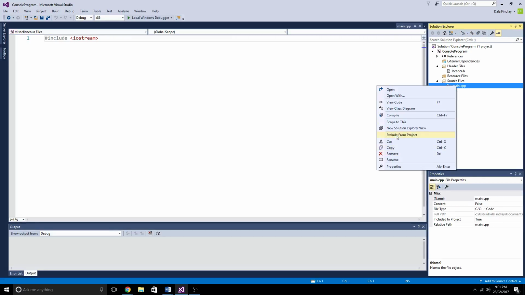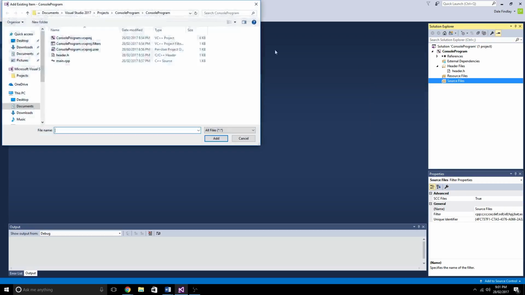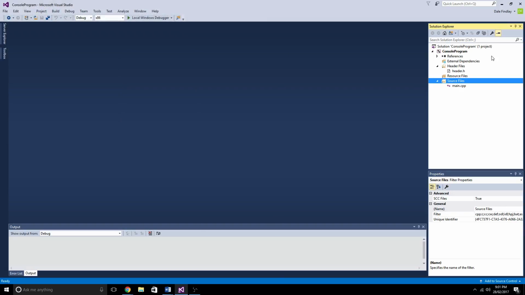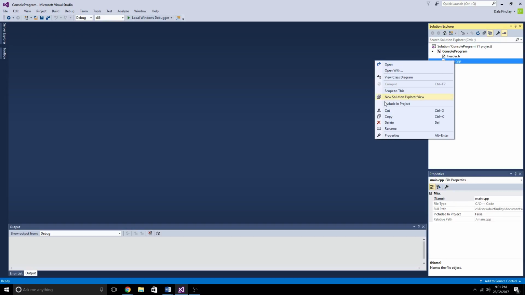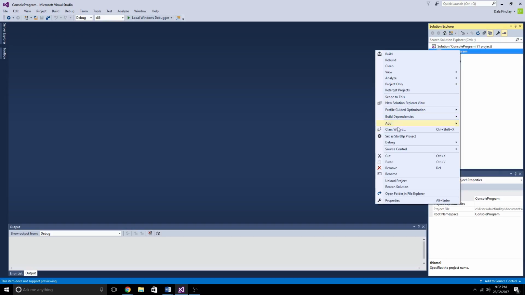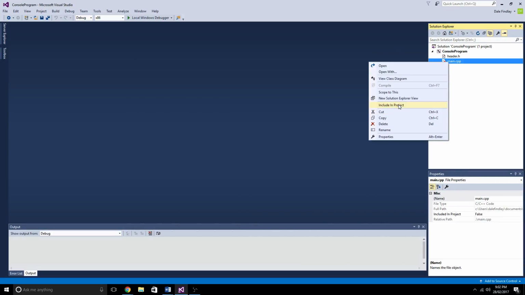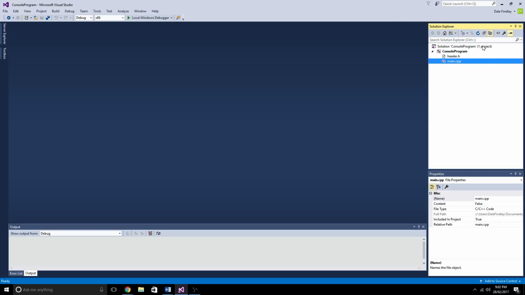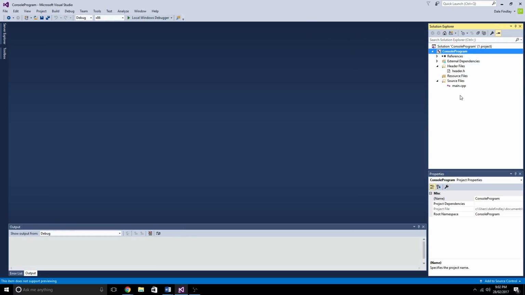So you can see there's two ways of doing the same thing in this situation. Let me just exclude from project, it's gone. I can right-click, add existing item, click on my file that I want to add, or conversely, I can go into my show all files view, right-click, include in project, or I could also do the whole add existing item. You get the idea. So that's the whole idea of having filters and things. It's allowing you to manage your code better and be a bit more effective in the way that you're dealing with your code and other people's code as well, and other people's assets and things like that, because you don't need to be seeing that as a programmer.